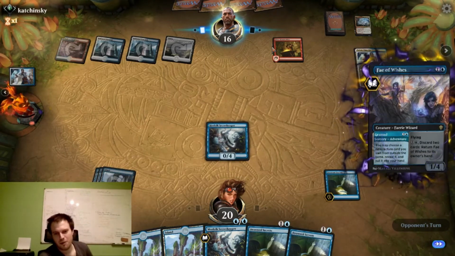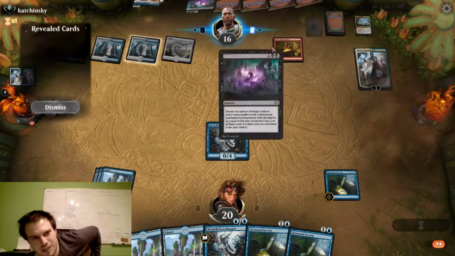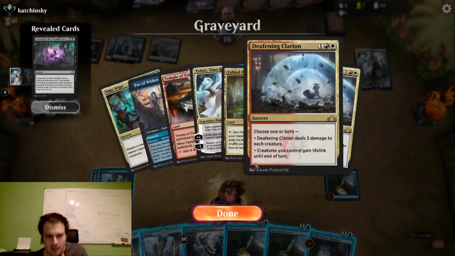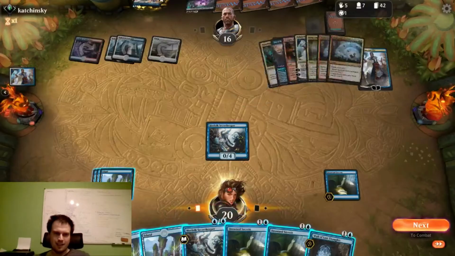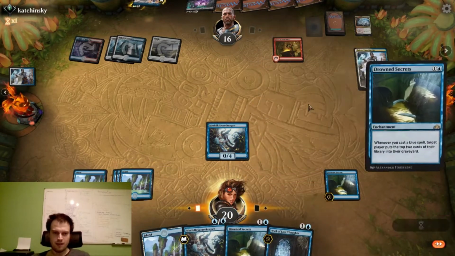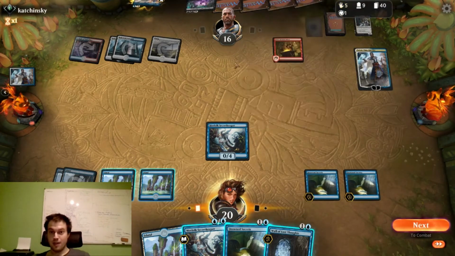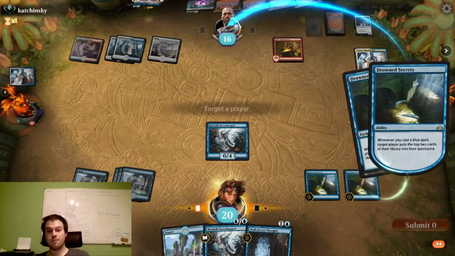So what is my opponent gonna take here? It will be very interesting. A Deputy of Detention could kill me, but of course it's not a non-creature card. Okay, Command the Dreadhorde. Okay. What I would need here is an Ashiok, but I don't have Ashiok in this deck. Just have to mill faster than my opponent can get to the mana for the Command the Dreadhorde.